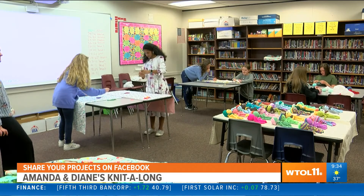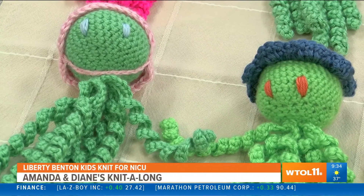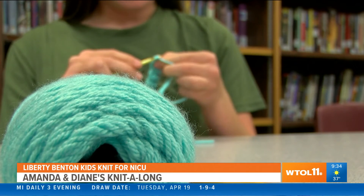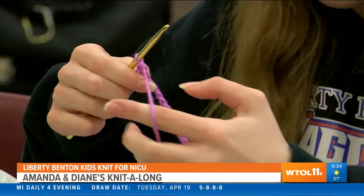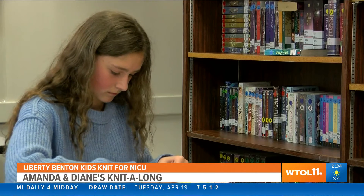I met the next generation of crocheters yesterday. This was done in Findlay at Liberty Bend Middle School. These kids are amazing — they are making octopi. Look at these for the babies at the NICU, because the little tentacles the babies grab onto are like the umbilical cord, and they're so comforting to them. Their teacher, Mrs. E, as they lovingly call her, said 'hey, who wants to do this?' and a bunch of them signed up. They do this during their lunch break. They don't have home ec at the school — many schools don't anymore. Some of the kids had skills already from a parent, and some are learning. Those who don't have it quite yet are making flannel blankets, pinning and knotting them together. I'm going to put together a great story about this after they drop the donation off at the hospital, so stay tuned in the next couple of weeks.